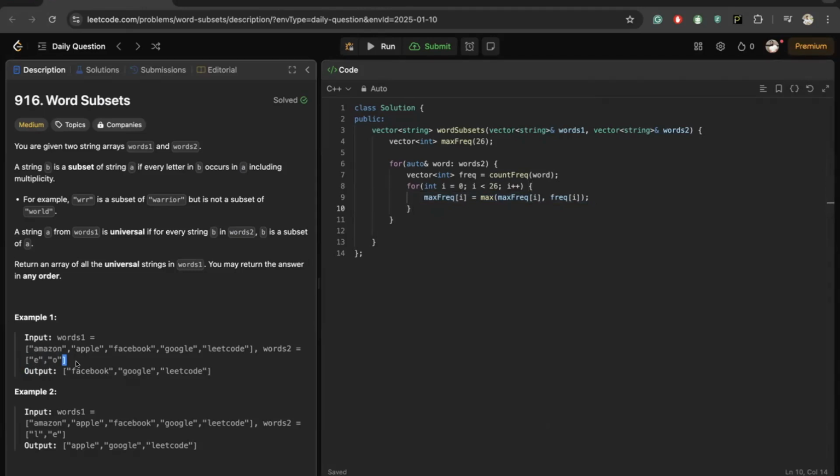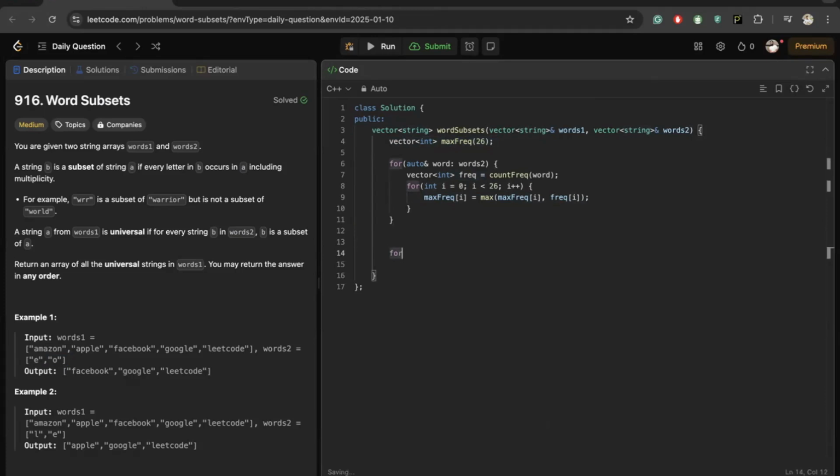If there were double E and O, E would have had two frequency and O would have had one. So I just want the max frequency to be maintained in this max frequency array, and this frequency is just considering each word one by one, so that I can compare with the strings in words 1, right? So that is the idea.